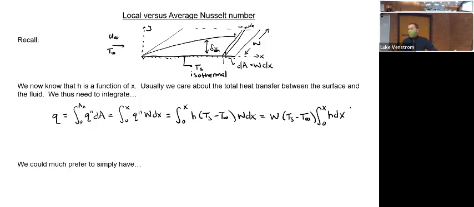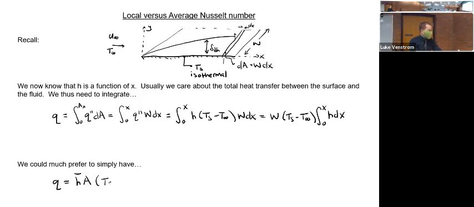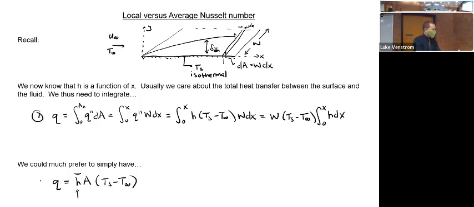We don't want to do integrals all the time. We'd much prefer to have a single number for H that we could multiply by the plate area of interest times the temperature difference and get the right heat transfer rate. We can get this simpler version if we have the right value of the convection coefficient to substitute in. So we're going to work out what that right value is.